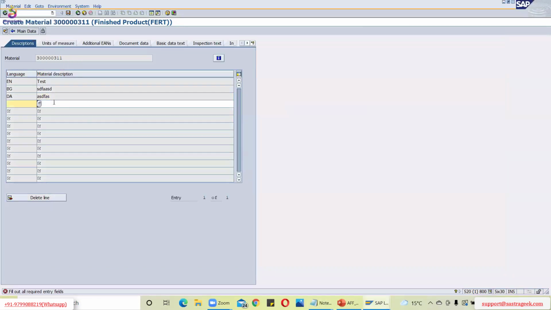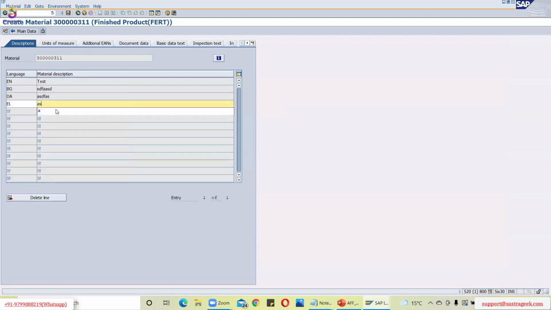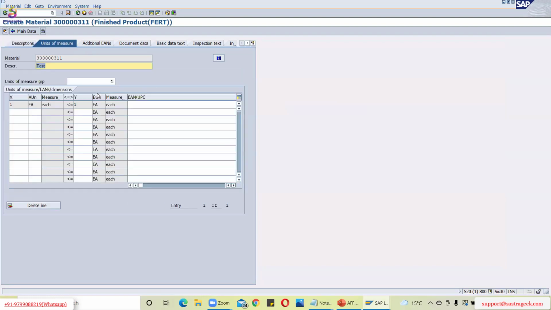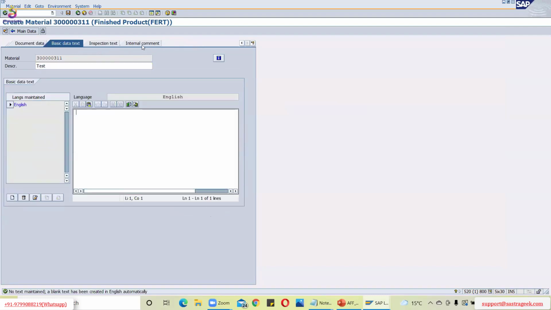Unit of measure, additional data, basic data, inspection text, all these different things are coming.